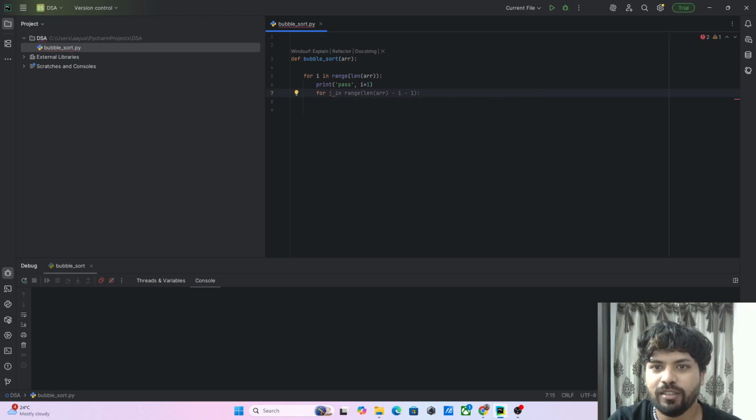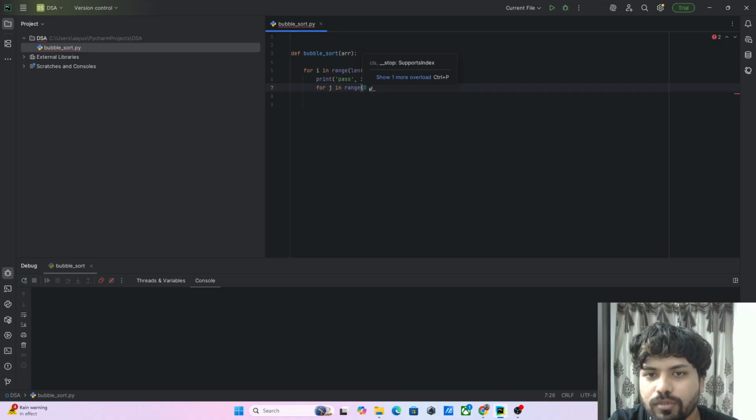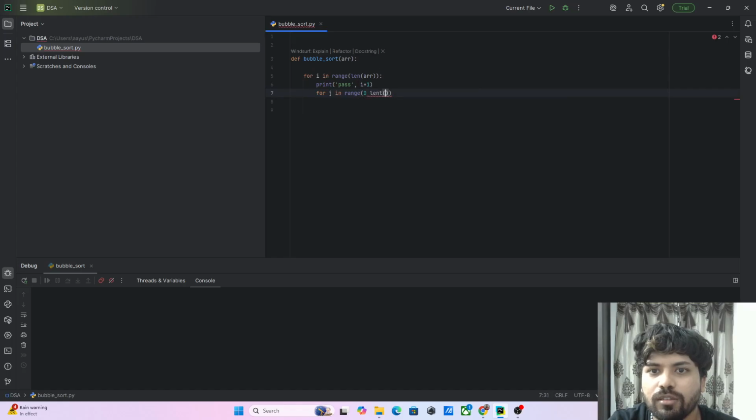So j in range of 0 to, it will be 0 to length of array minus i.